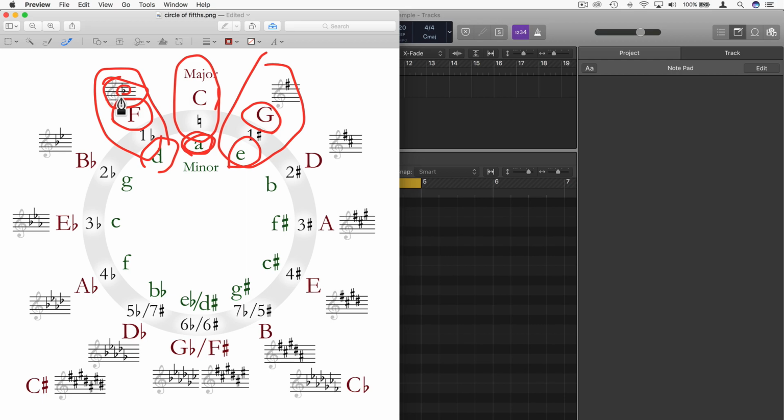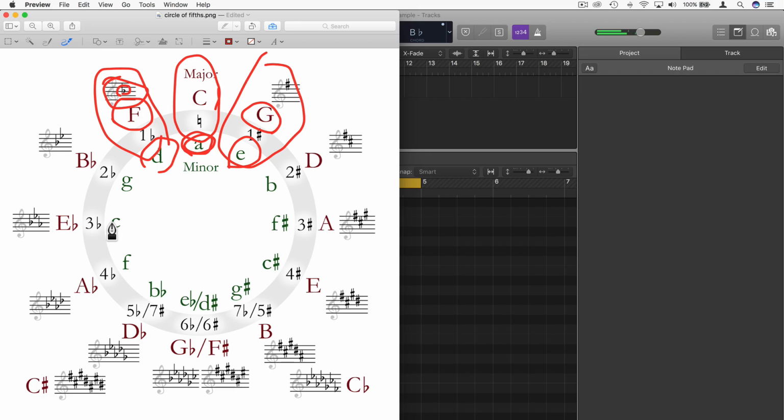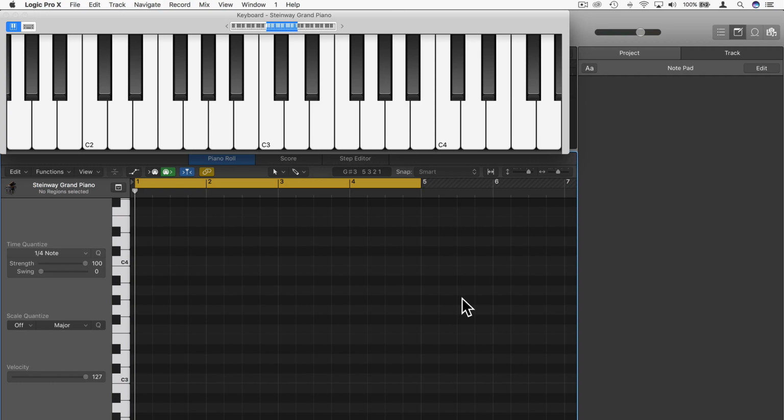B flat. And if we have a look at the notes in F major, remember to work them out with tone, tone, semitone, tone, tone, tone, semitone. So it's F, G, A, B flat. So tone, tone, semitone. It's a flat. So F major has a B flat. And because this is actually the 4th scale degree of F, major, minor, minor, major, it's a B flat major. And if you don't want to use a diminished chord, this can be quite useful.